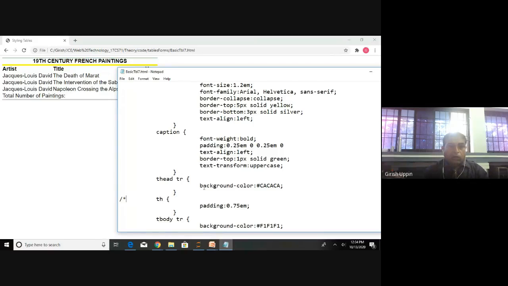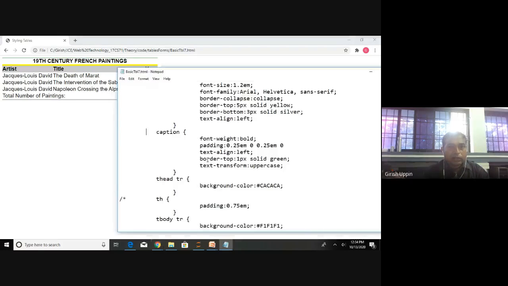What we are doing is giving some background color. This is represented as a hexadecimal RGB: this is R, next is G, and next is B. We are applying the background color for this particular thead tr, which is the first row where we have the titles. I will save this and we will apply.